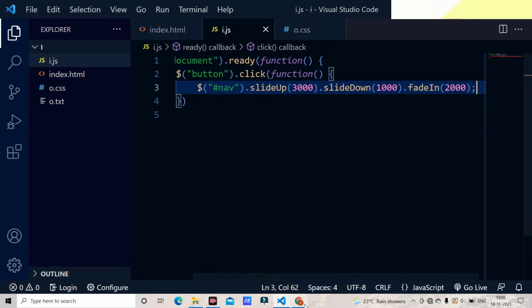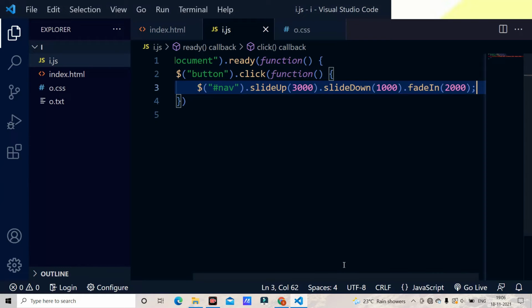I just save it, come here and reload the page, and whenever the user clicks that, it is going to give the slide up effect, slide down effect, and fade in effect. Well, this is how we go with that specific chaining.